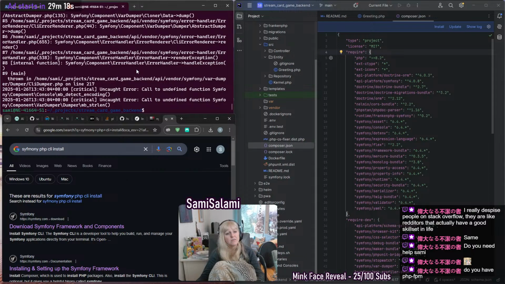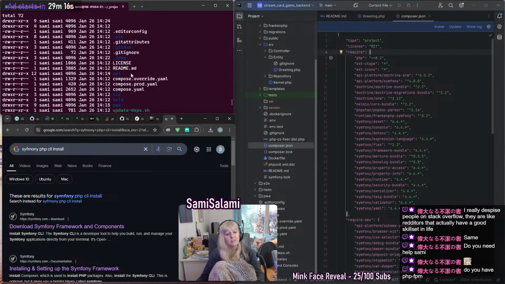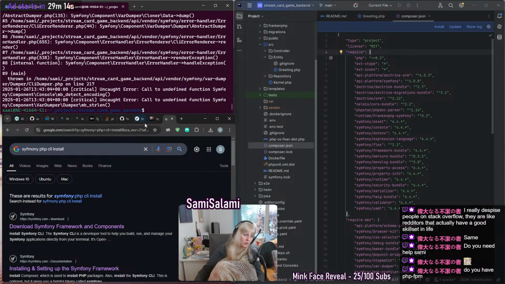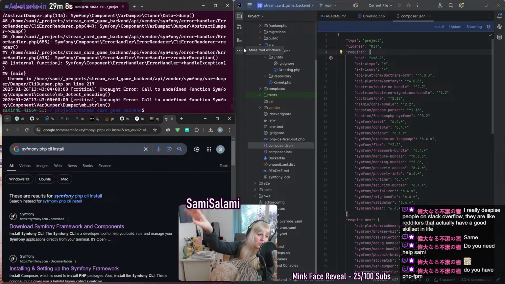Like, that's the thing, what I'm saying. We were going down the wrong path, because the PHP FPM and everything is running inside the container, right? And I don't need a web server here locally. All I need is the PHP CLI to work, so that I can run the Symfony PHP command on the command line, right?